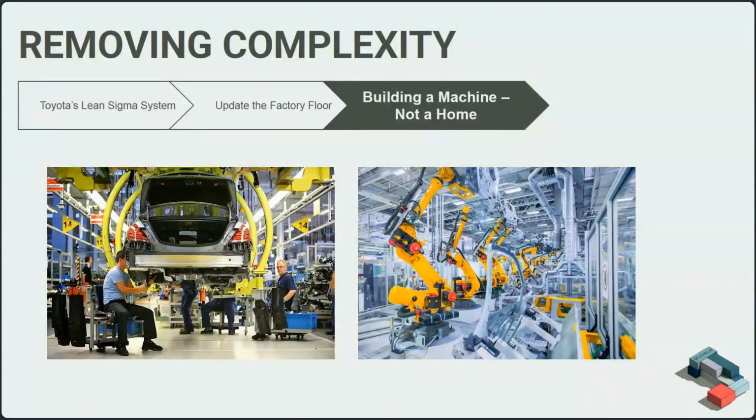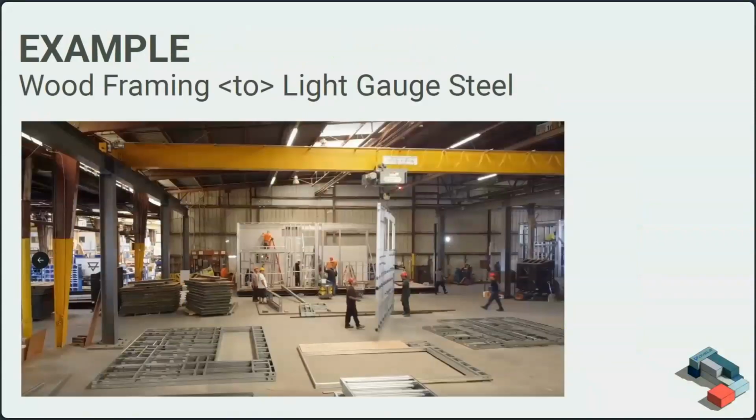There's tons of examples in our current factory too, where we've changed things up just so it's more comfortable for people to do their physical work. You can see in that left-hand picture, that was a pretty good example that I could find. It's where the car gets lifted so people don't have to crawl underneath it. And those types of things, we're trying to implement all of those in our current factory in Loma Linda, California. That's so cool. Thank you for that.